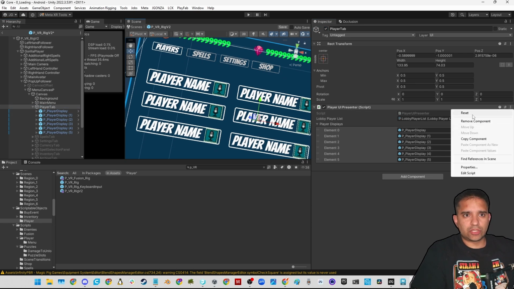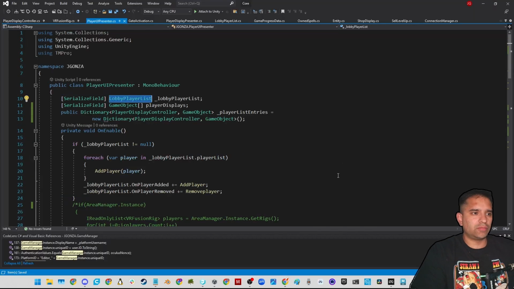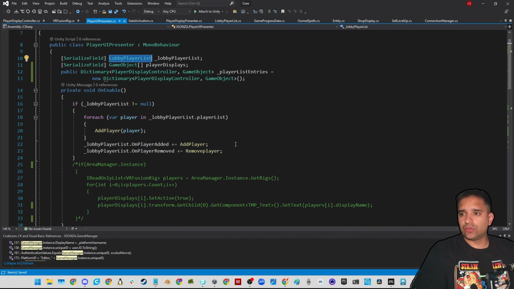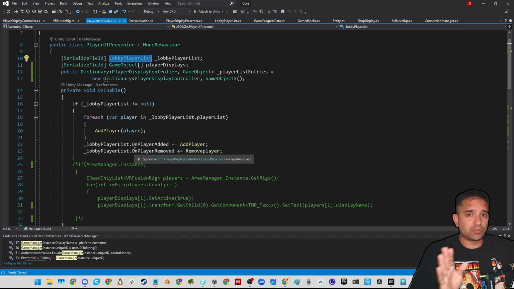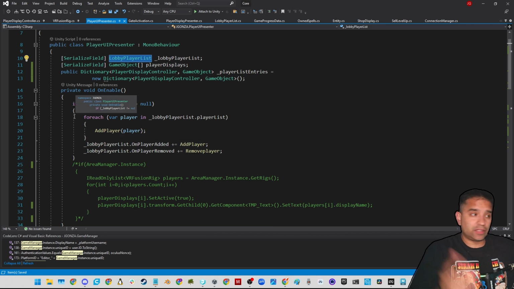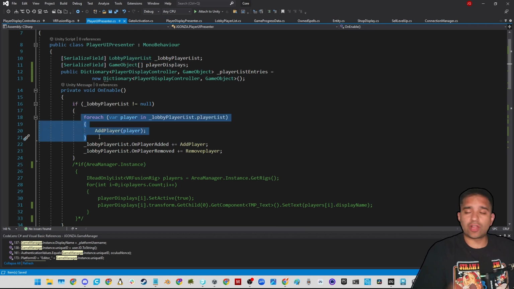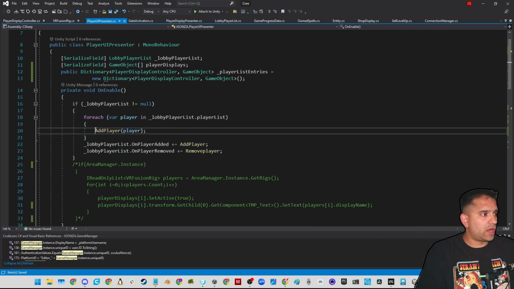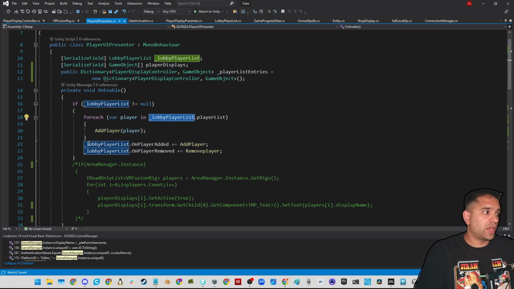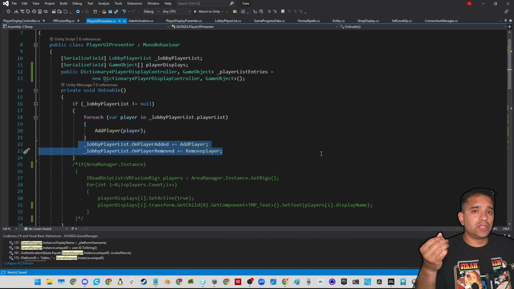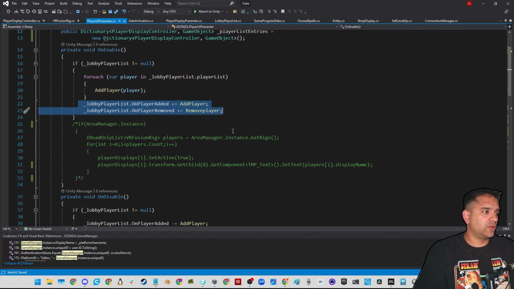This is where it gets a little bit messy. Well, it's not messy, you can do it how you want. I'm just trying to do it as simply as I could for this tutorial, so that you understand the concept. You can always polish it and improve on it. Remember, we had that list, okay? So if we're coming in as the fifth player, we will add every player that's in the list already, and then we subscribe to these events in case more players come in or leave.